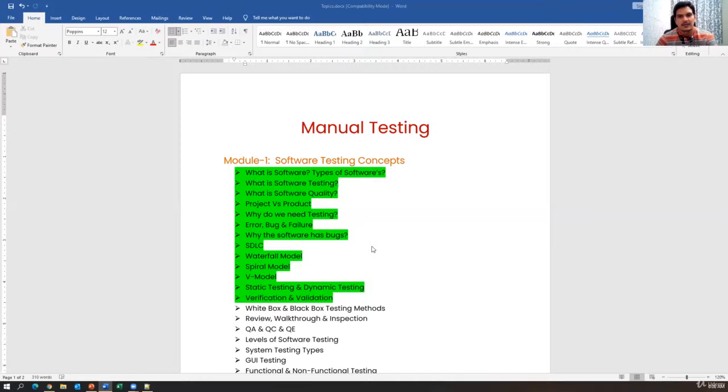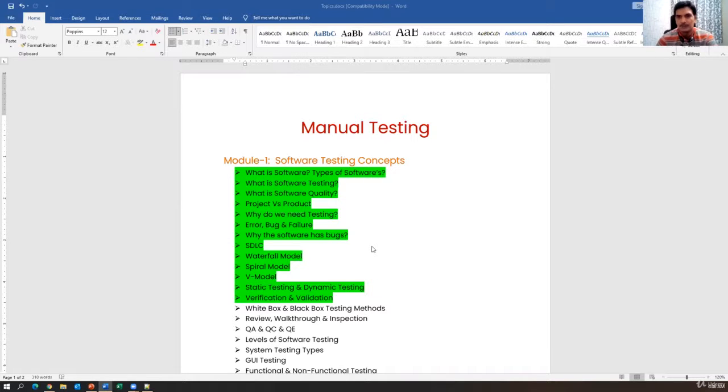And similarly, verification and validation. Verification means whatever process we are following, we are cross checking each and every step, whether we are following the process correctly or not. Verification techniques we have also discussed, like reviews, walkthroughs and inspections, and today we are going to discuss them in detail. And validation means testing the software according to customer requirement. Unit testing, integration testing, system testing, and UAT testing are the techniques we use during validation. Under verification, we have reviews, walkthroughs, and inspection. These are the concepts we discussed in our previous session.